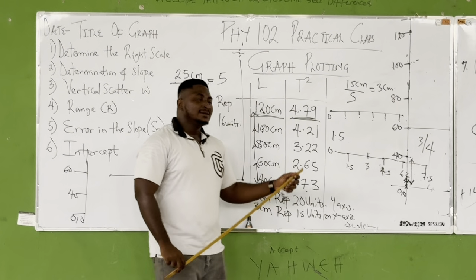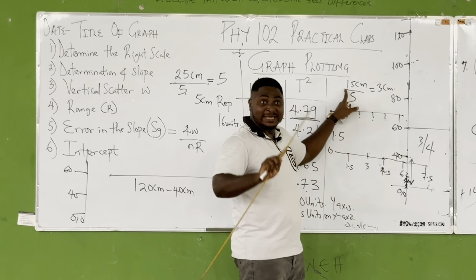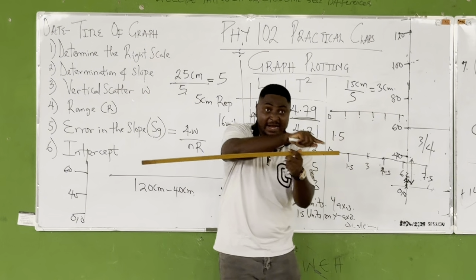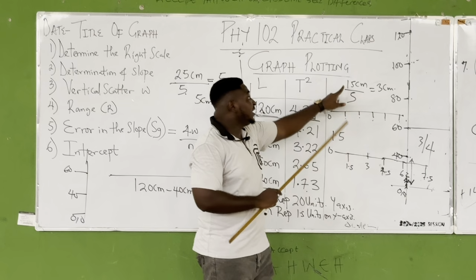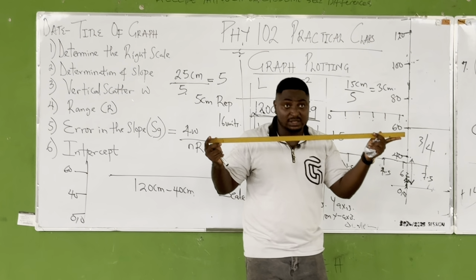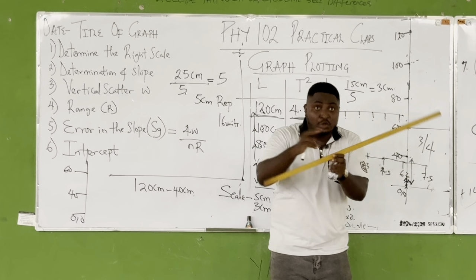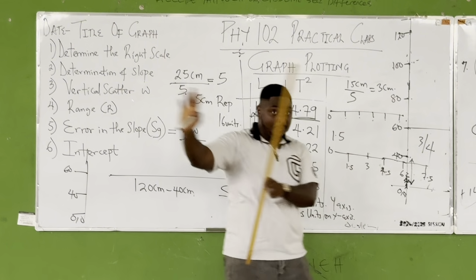Class, I hope at least the part where she told us she got 15 centimeters, you understand that part, right? That one is simple. It's your ruler used to get that one. For this 15 centimeters, everybody's answer can be different. You can say, no, I want to use 18 centimeters, or I want to use 12 centimeters. So it can all be different. That is not a problem, right?